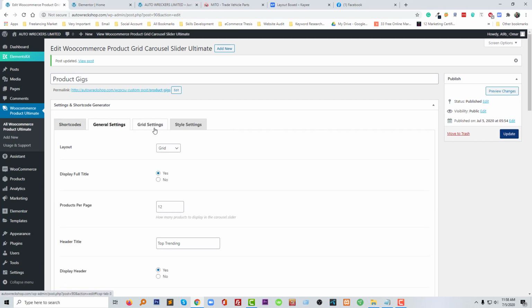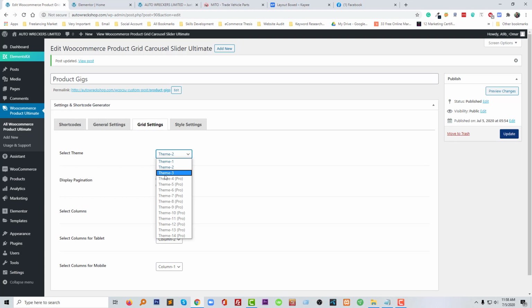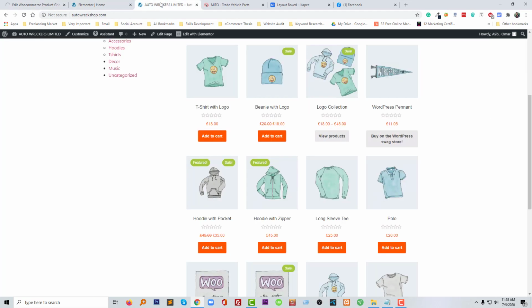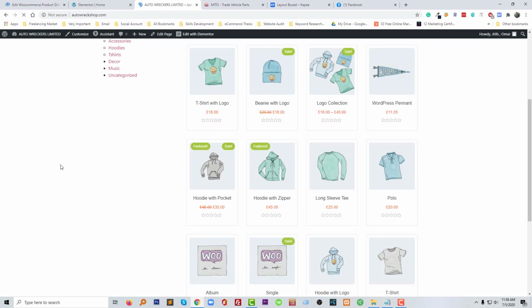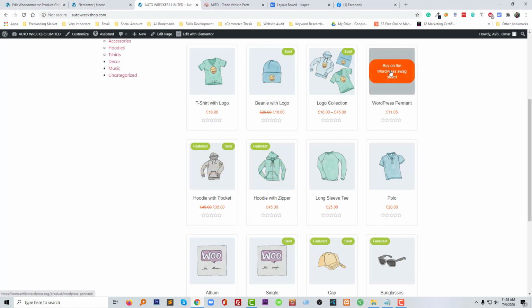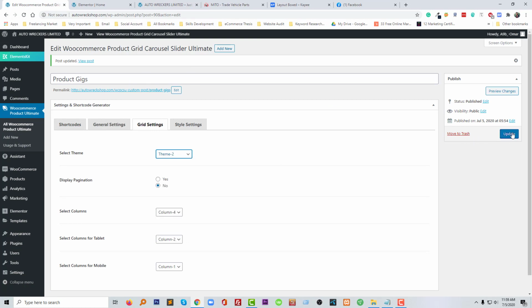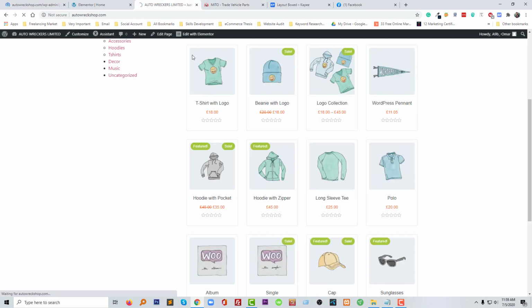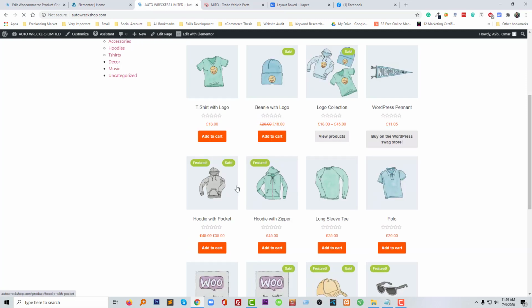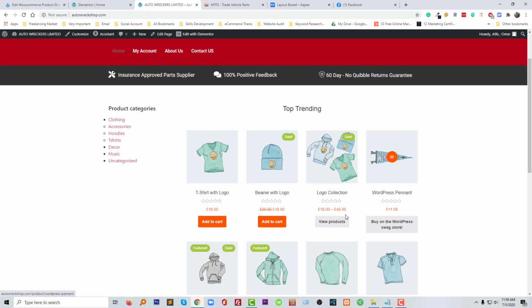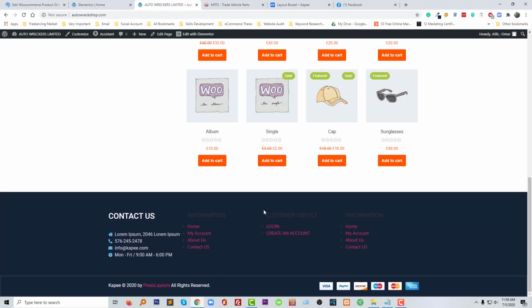So now we are going to change the style to check the difference of this geek. Now we see the add to cart button is fully different from the others. We can use any style of the three options, as there are three different types of style. For example, I am going to change to another and click on update. Now you can see the difference from here, and it looks more professional.